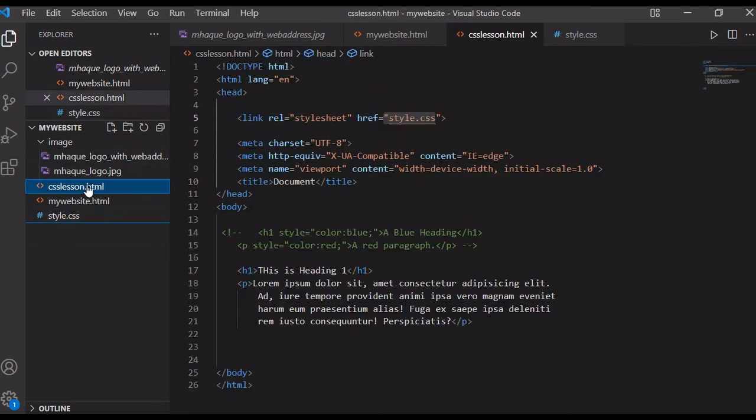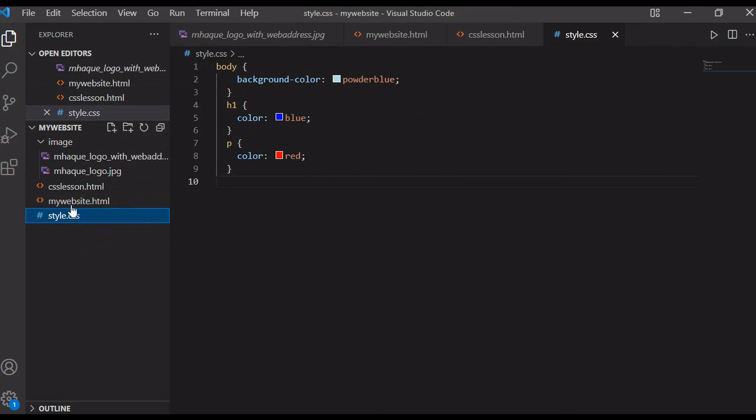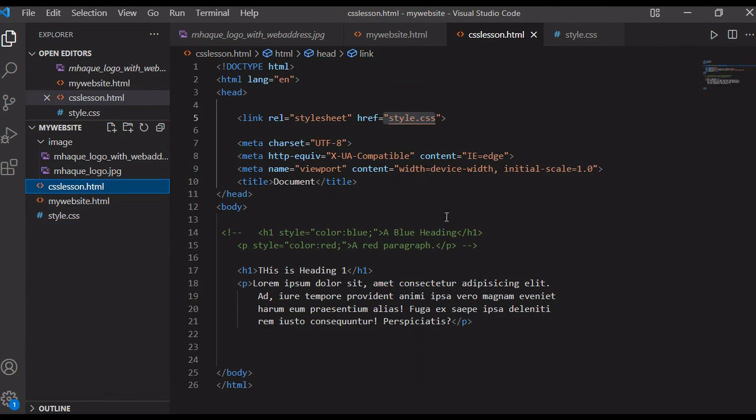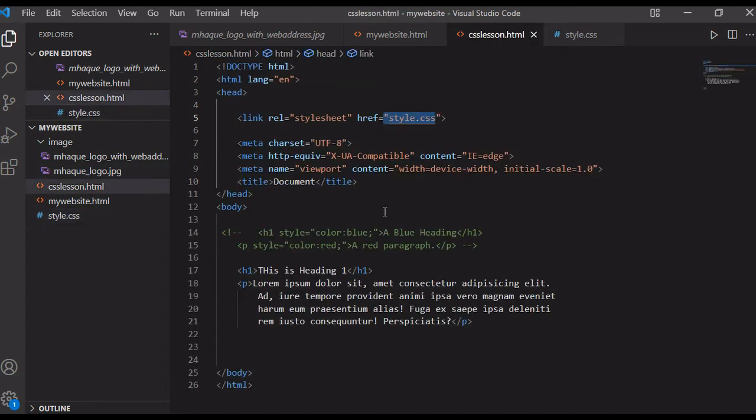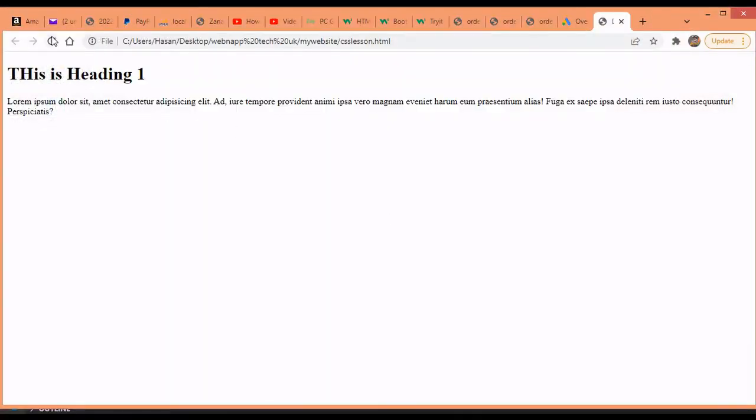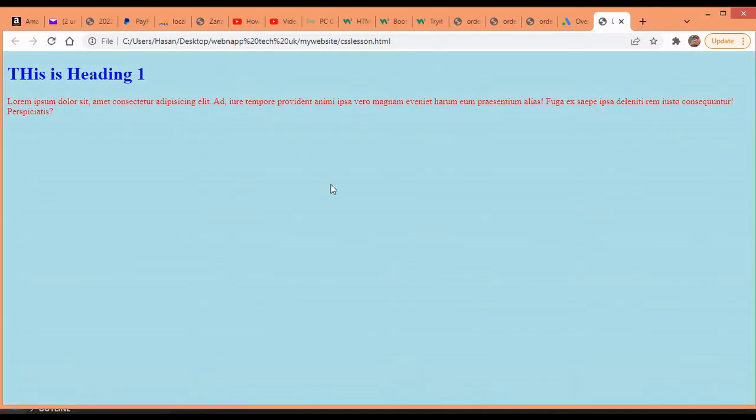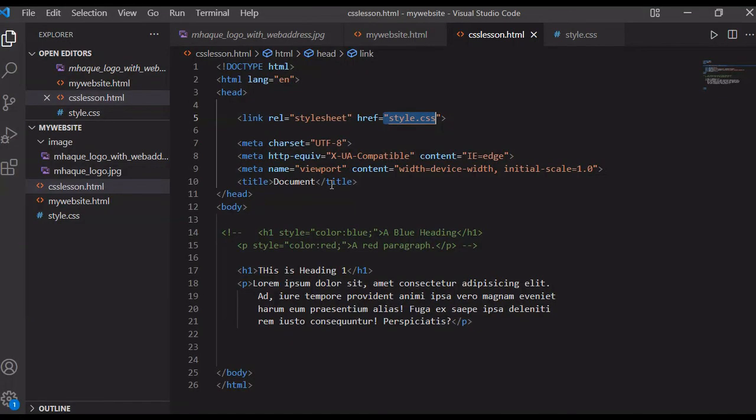That means by writing this, it is connected with this CSS page. So this HTML page and this CSS page are now connected, and all the design is coming to the HTML page from this CSS page, the way I have set it up. Now you'll see the background color came back to normal, the way it should be. See the background color now, it is turning according to the design that I have set up, only because I have set up the link here by writing this line.